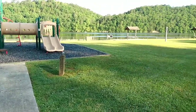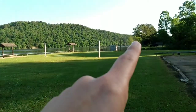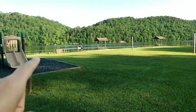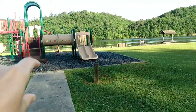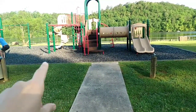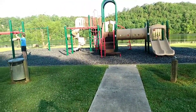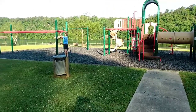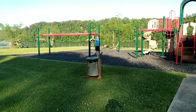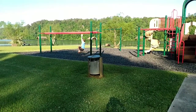Here's another shot. The lock is right up there. There's this little square kind of jutting out here. There's a little sidewalk kind of thing going around. Playground, more with the rubber. I love the rubber so much more than the wood chips. Benjamin will demonstrate the zip line for us. Go, Benjamin. So this was his favorite when he was little.